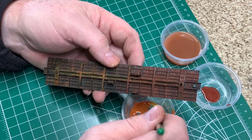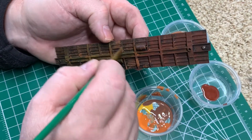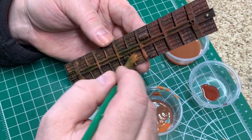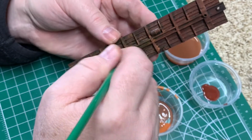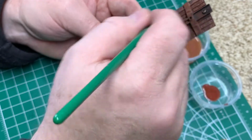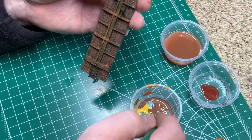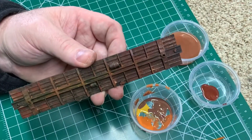Kind of mixing of the two here, just giving me sort of a different mixture of colors on those boards. I just want them on the boards there underneath. There's a lot of road grime and dirt that splatters up there. It's not just going to be black, and it's not going to all be rusty either, because there's dirt. All right, that's pretty good.